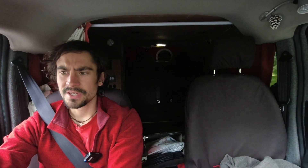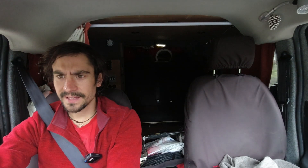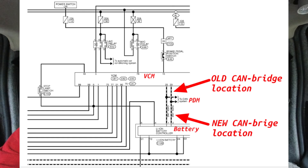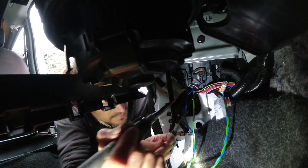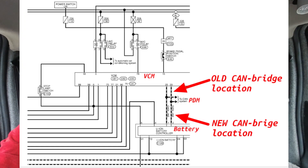With some investigation with the help from DALA, it turns out that where I installed the CAN bridge — just as the EV CAN lines enter the VCM — may be the problem. The communication wires going to the battery are called the EV CAN lines: EV CAN high and EV CAN low. These wires run from the battery pack along underneath the vehicle, up into the engine bay, through the firewall, and into the VCM, which is located in the passenger footwell and controls basically everything on the vehicle. However, the EV CAN lines actually split under the bonnet in the engine bay and go to the PDM — the power distribution module — before splitting again to go to the VCM.